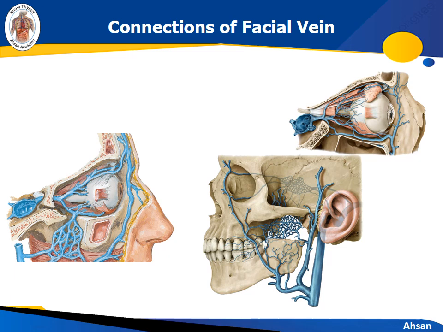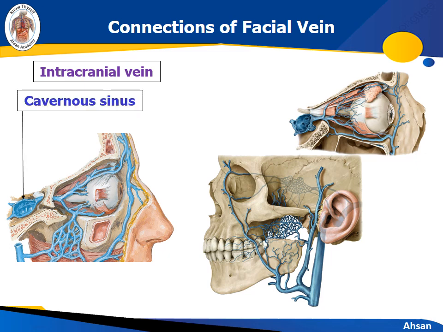The venous drainage has some clinical significance. The veins of the face do not have valves. So pressure within the vein controls its direction. Sometimes venous blood flows back because of the change of pressure. In that case, the intracranial communications of the facial veins are important.